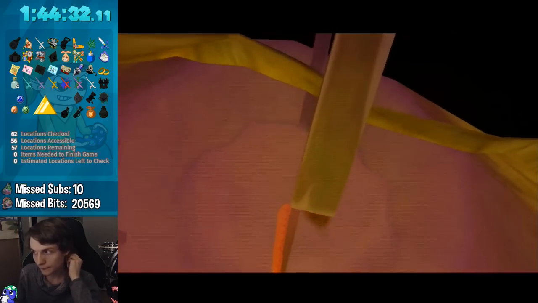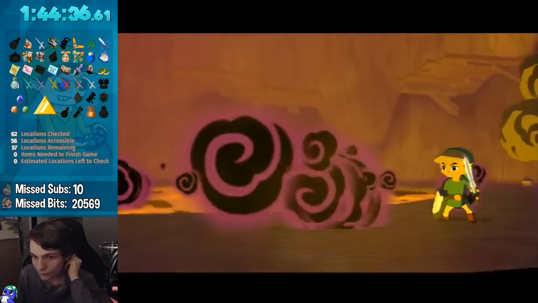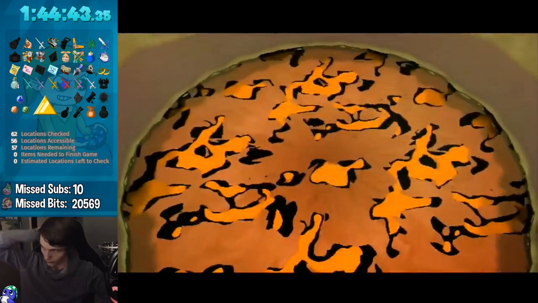Alright. We get the Triforce piece, and we can now head down to Hyrule. Alright, beautiful.